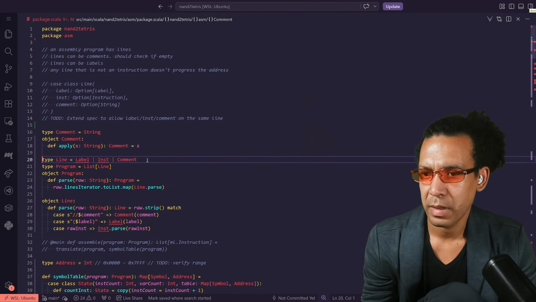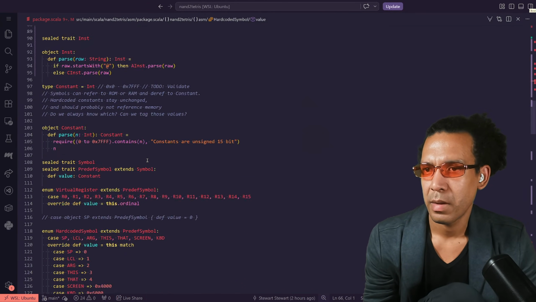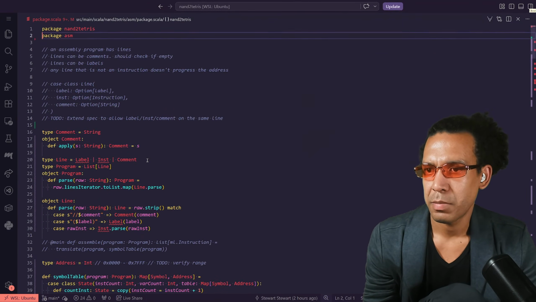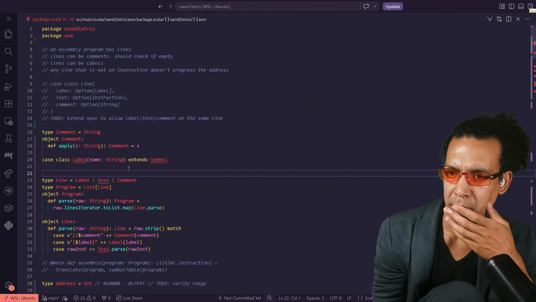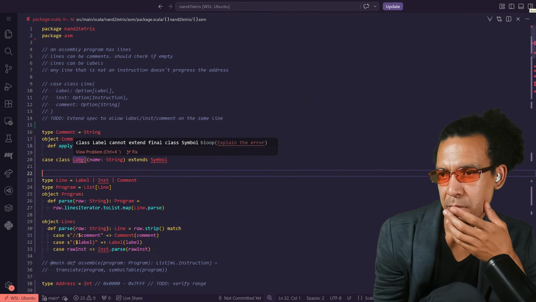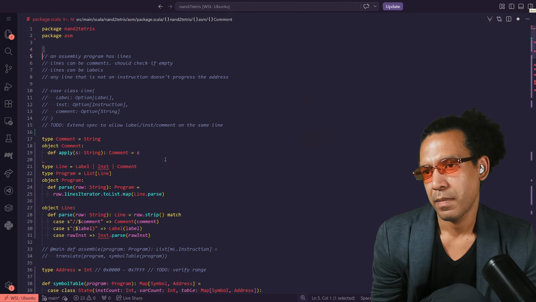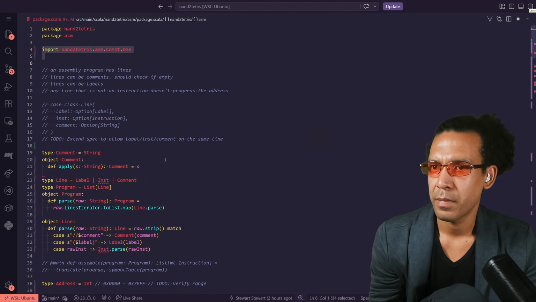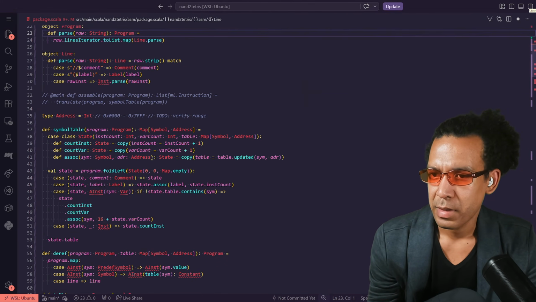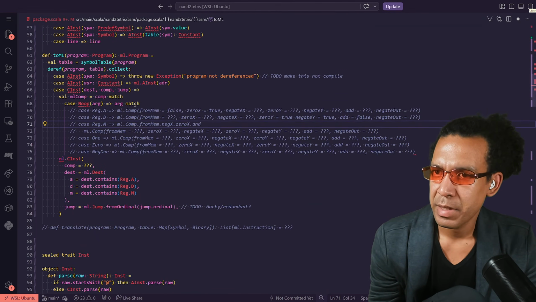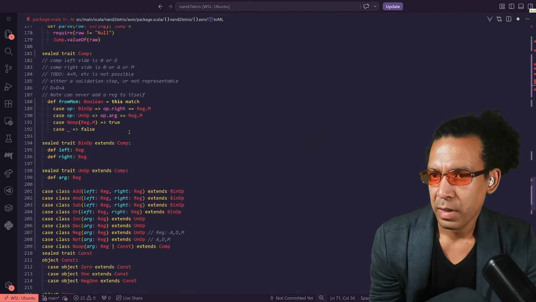Okay, so last label example. Just putting this up here, fix that. Case class label extend symbol. Can't find symbol. Sorry, I think it's actually freaking out at something else. Let's comment out the bit I was working on.